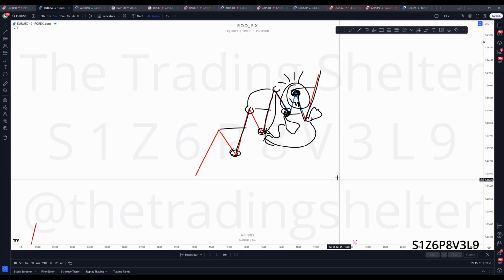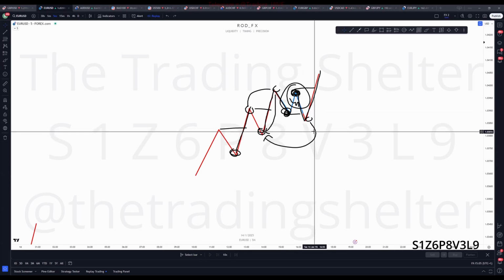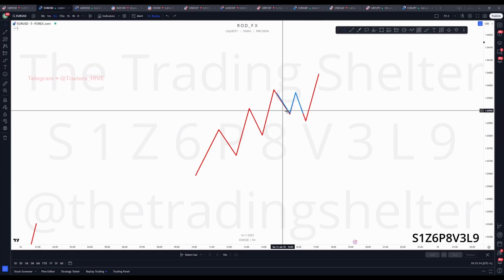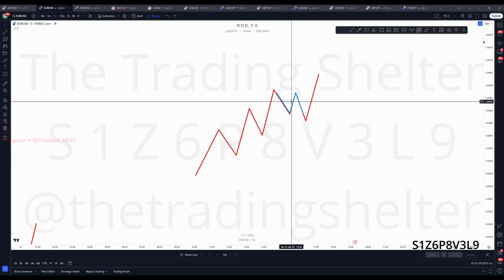You understand the difference between internal and external structure. It's very important. I'm not joking. I'm going to tell you 1,000 times, this is one of the most important things because you cannot understand a false break of structure or internal false break of structure without understanding the actual structures. Okay. Let's do another quick example. Then I'm going to go into questions and then I have an important meeting.